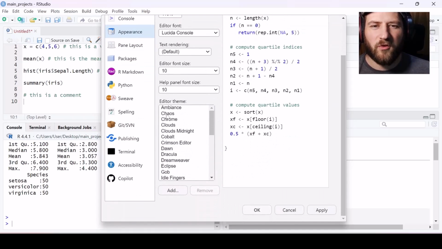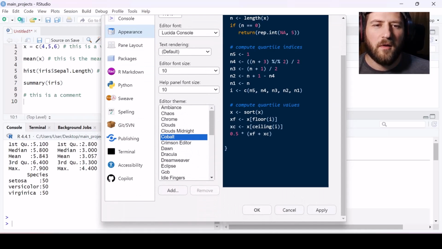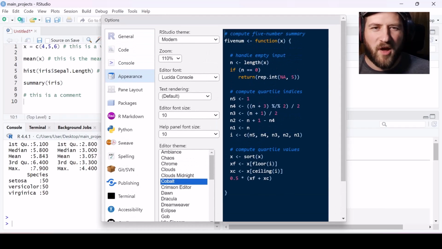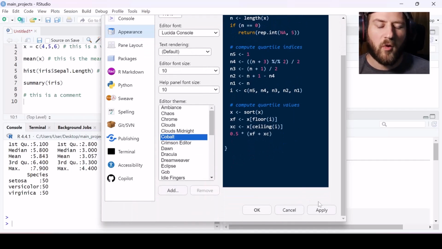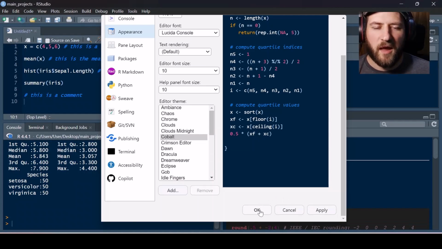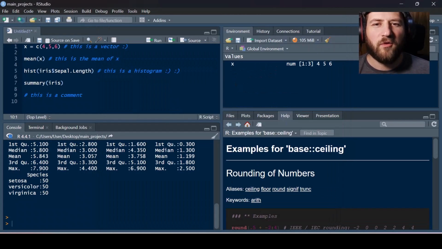So I'm actually going to switch to this cobalt style here. And so now you can see right away it really pops. Like there's this blue neon font commentary. There are these white objects and black backgrounds, and there are these orange functions and stuff. So it's just much easier in my opinion to read. I'm going to use this from now on just so it's also easier for you to read. So I'm going to hit this apply part here to apply it to R, and then hit OK. So now we can see that it's immediately changed, and now you can see the comments and stuff are much easier to see now.